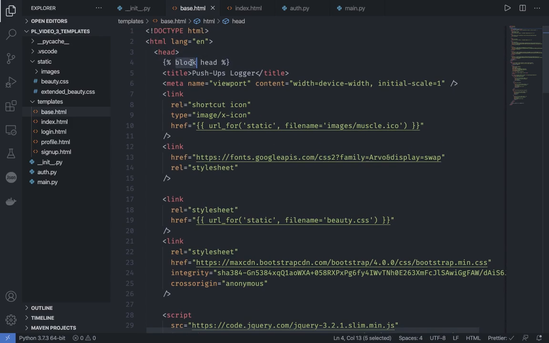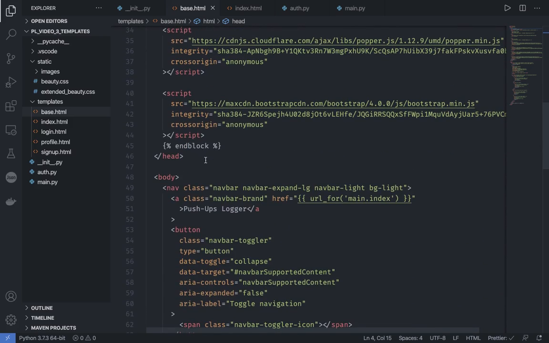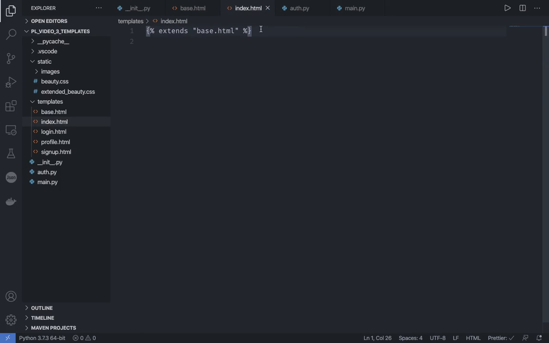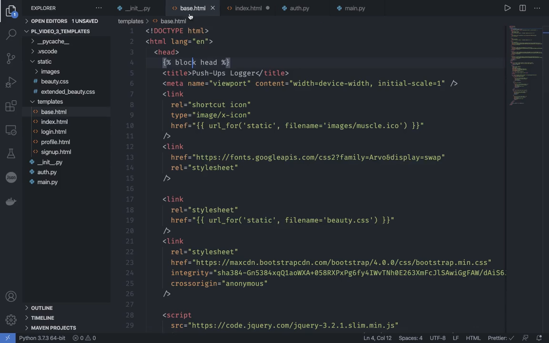So here I have a block head for the entire head tag, and let's again use that tag here. So we have block head, and now we want to inherit everything from the head tag except the CSS file, or actually override the CSS file. So we have to inherit everything, right?